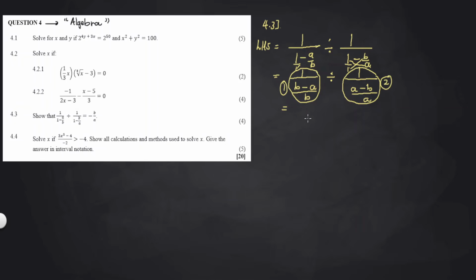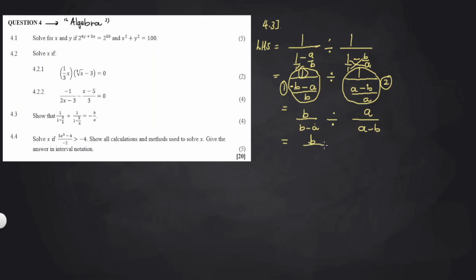So for fraction 1, the tip and times is going to be b over b minus a. Tip and times. I take this and put it on top, I take this and put it underneath. Then I multiply with that one. I end up with this, divided by, I do the same, giving a over a minus b, equal to. Now let's do it tip and times between these two fractions.